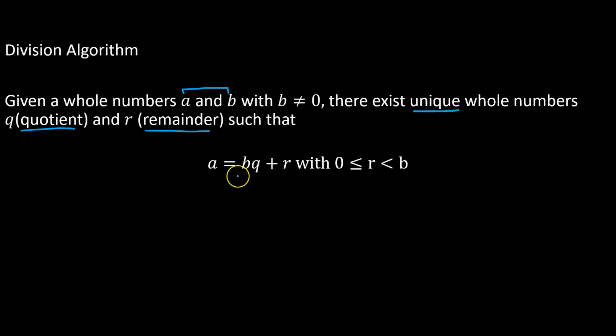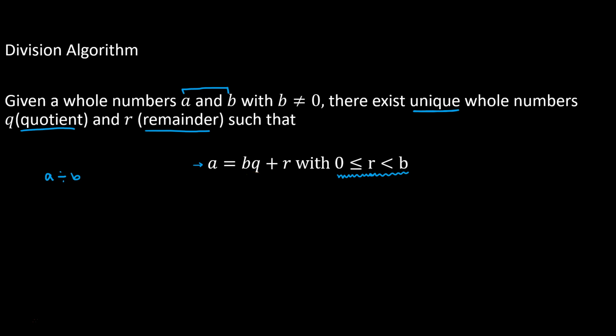And if we're dividing, for example, a divided by b, the remainder has to be smaller than b. And we don't talk about negative remainders, so the remainder also has to be greater than or equal to 0. Notice the remainder cannot be equal to b. If it were, then we would just be able to remove one more group of the size b. So for any problem a divided by b, we could rewrite that division problem using this division algorithm equation, and that can help us solve more complex problems.